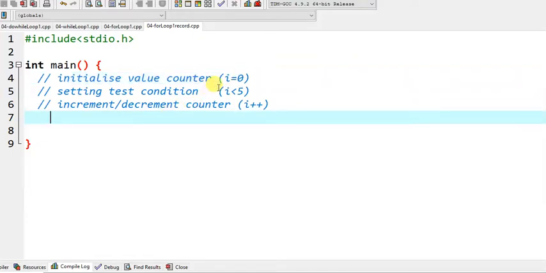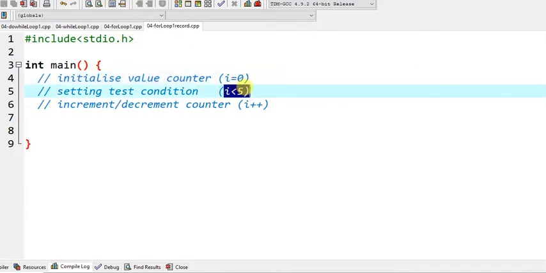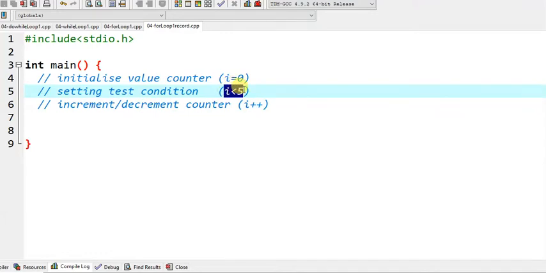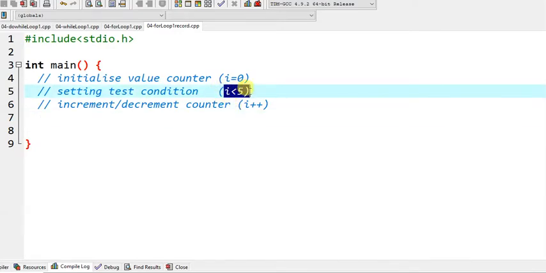The first element is to initialize the start value for the counter, and then the second element is we need to set the test condition. In each loop, we need to set a test condition. For example, in this case, the number of loops is 5, so we need to set our test condition, I less than 5.